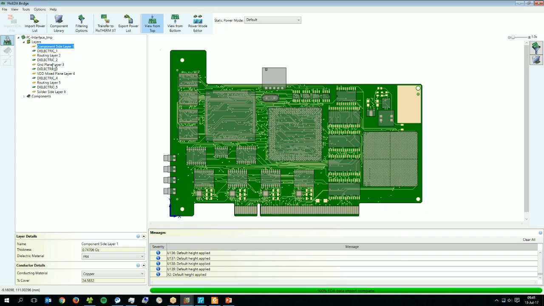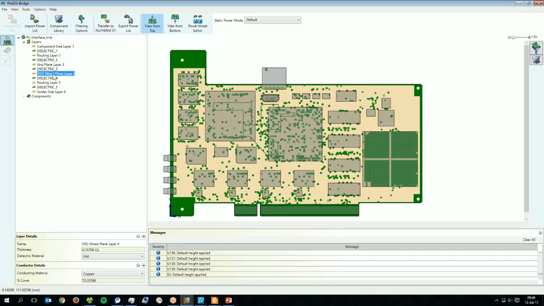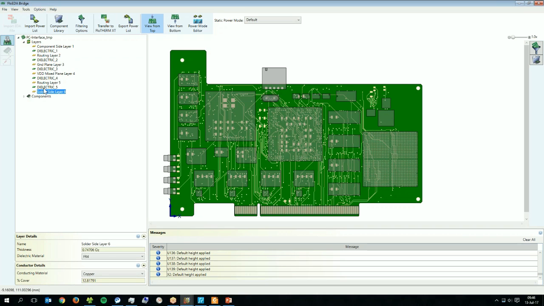And you can see we've got the board here. I've got all the stack-up information. So for example, here's my top layer. I've got the thickness in ounces. I've got the percentage coverage of copper on this particular layer, and I've got that for all the layers. So this is a 6-layer board. Here's layer 2. If I look at the VDD plane, you can see the majority of it is copper, 70%. If I look at these layers, we can check the routing on each of the layers.